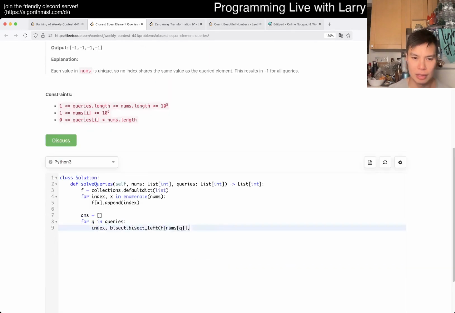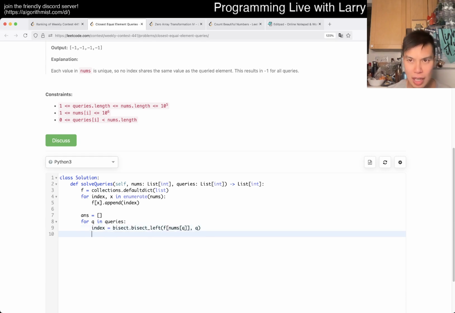Yeah, okay, so we have to search in F of nums sub Q. We want to search for Q, because that's the index, and it always has to be in there. Okay, fine.